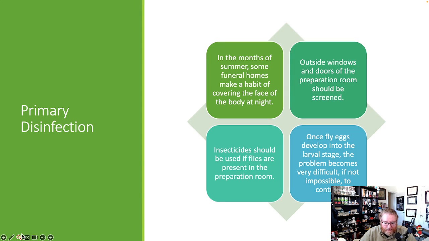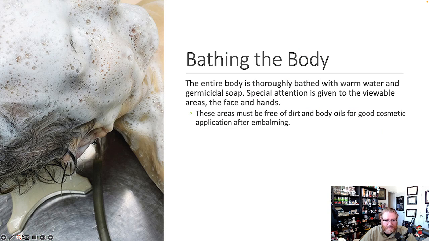In the months of summer, some funeral homes make a habit of covering the face of the body at night. Outside windows and doors of the prep room should be screened. Insecticides should be used if flies are present in the prep room. Once fly eggs develop into the larval stage, it becomes nearly impossible to control.